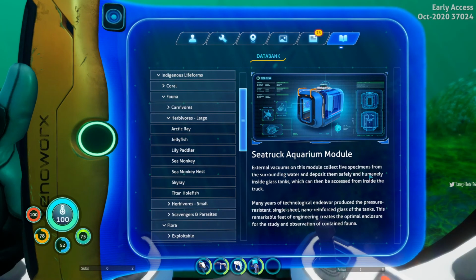This module collects live specimens from the surrounding water, deposits them safely and humanely inside the glass tank, which can be accessed from inside the truck.